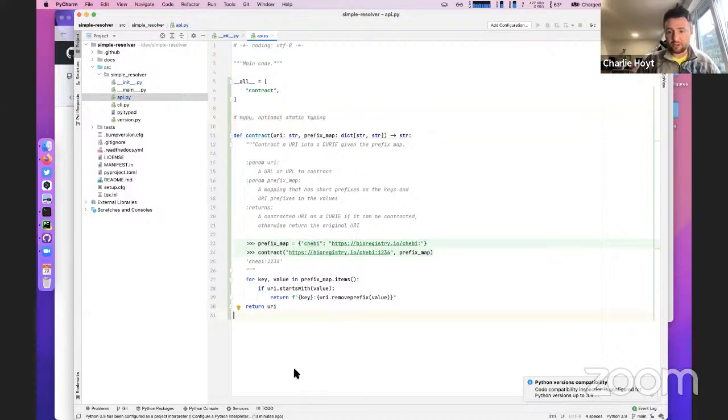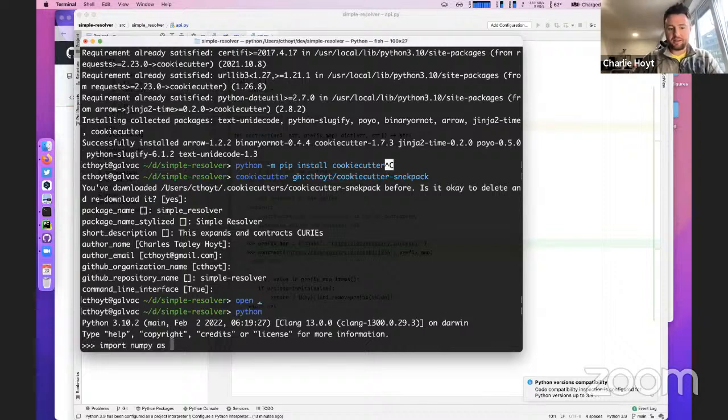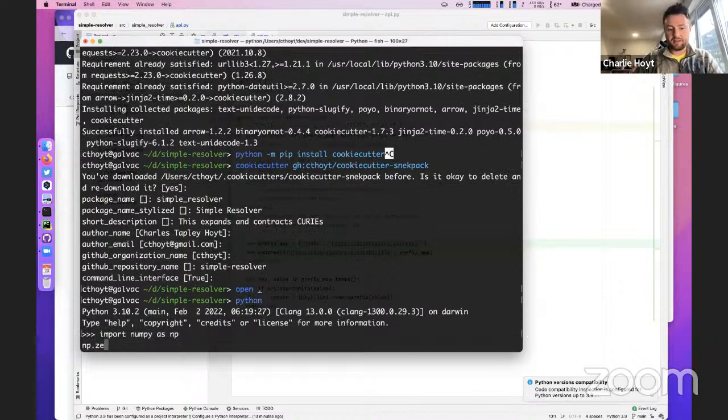All right. In the Q&A, somebody asked. Okay. So next step. Basically, we've got all the code that we're going to write today. And now the question is, how can other people use this? When you're writing Python code, you typically do something like this. You do import numpy as np, and then you do np.zeros.